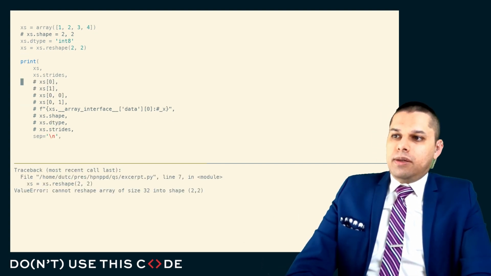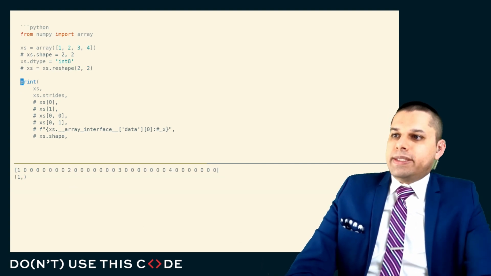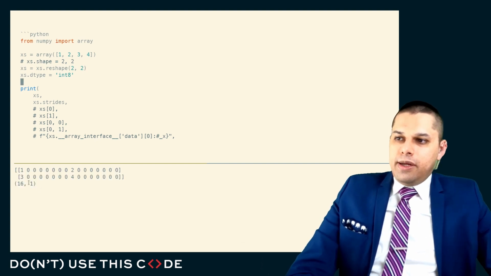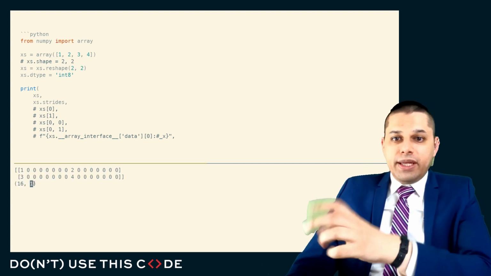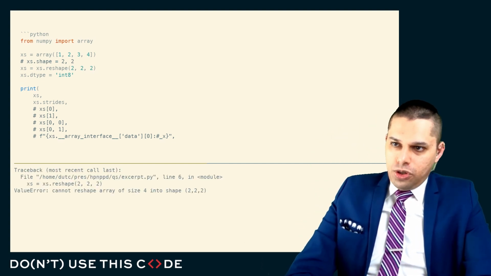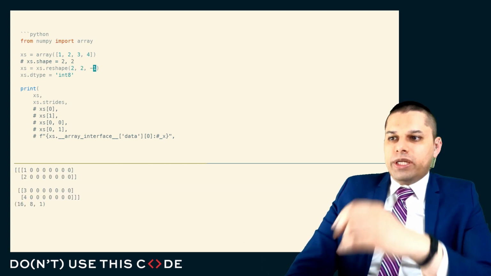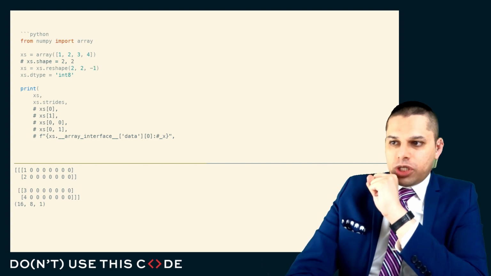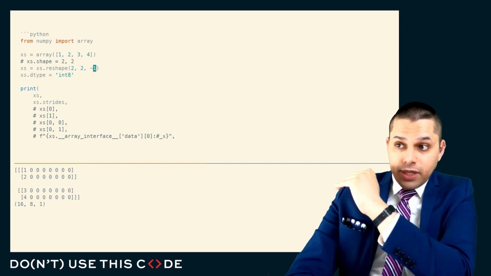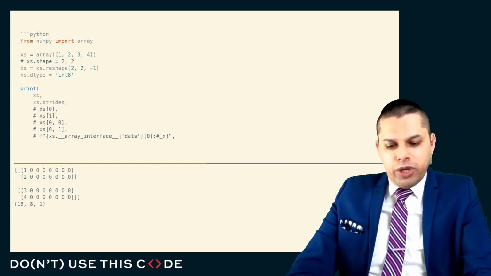Let's not do a reshape here. Let's reshape it first and then do that. And then you can see here, the second entry in the striding is 1. I skip 1 byte to get to the next item. Or if I reshape this even further, into a 3-dimensional structure, you can see that to get to the next level, you skip 16 bytes. To get to the next row, you skip 8 bytes. And to get to the next column, you skip 1 byte. That's what the striding is all about.